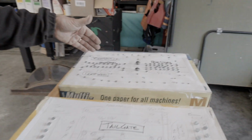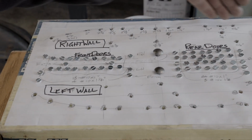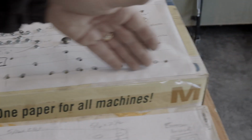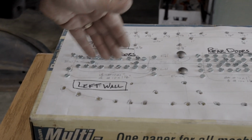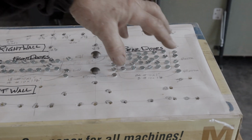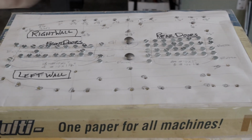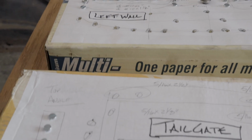I've made a panel here for the walls, the right wall and the left wall. These are all the bolts that come across the top of the right wall, and these are all the bolts that come across the left wall. And then these are the door screws. They all have to be painted manila brown, along with other intermediate bolts, and these are the back bolts, back screws. So if I just put them here and paint them over the top, they'll all be done, ready to go, and in an order where it's easy to put back together.